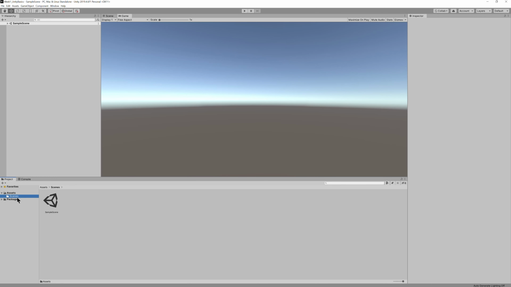Unity has gone ahead and provided us with one folder called Scenes, where the current scene is already saved. As we can see here, we click on Scenes, and here is our sample scene. Below this folder is another one called Packages. Packages allow Unity to compartmentalize features so that they can be removed if you don't require them, or updated separately from the rest of Unity. We'll go more into packages and the package manager at another time.